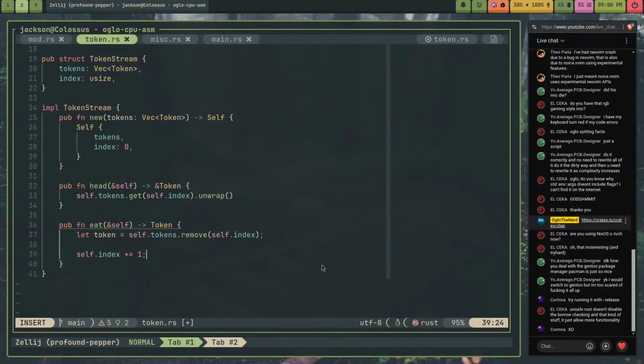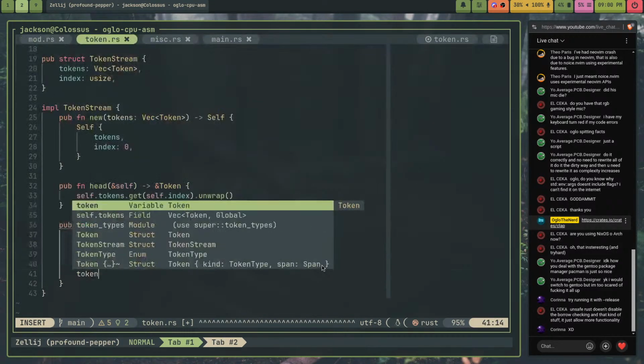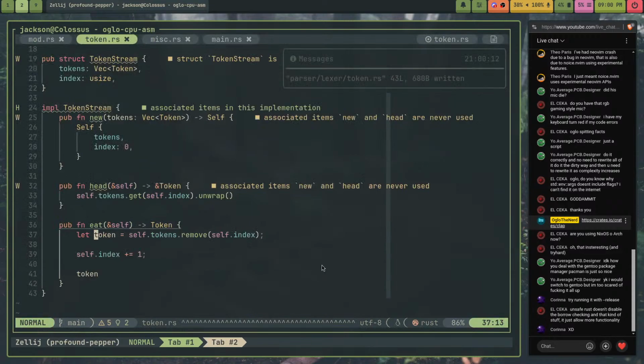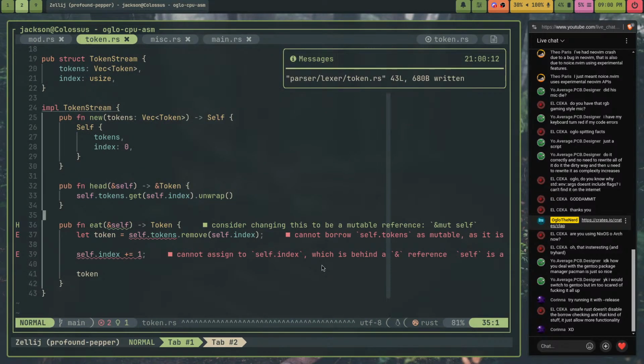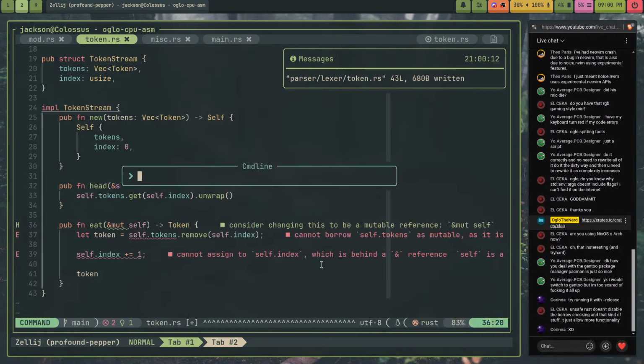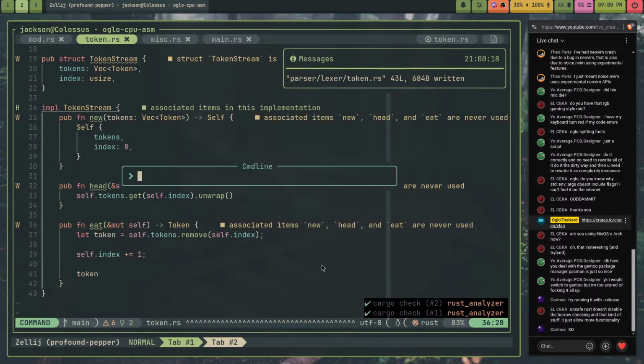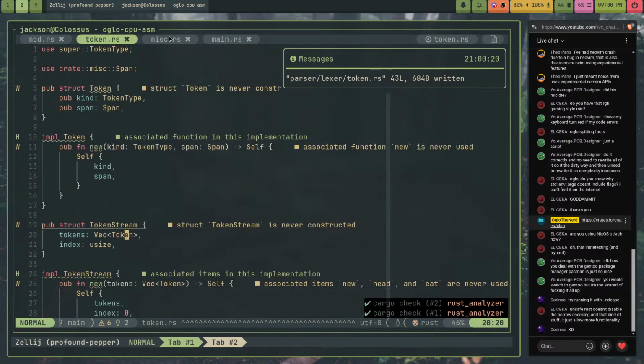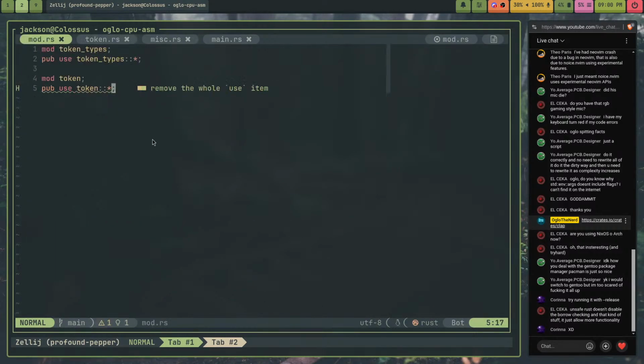Self.index plus equals 1. Right, so this should be my token stream. Right, okay, yeah, this does need to be mutable. Okay, now I just gotta actually implement my tokenizer. Pub function tokenize.